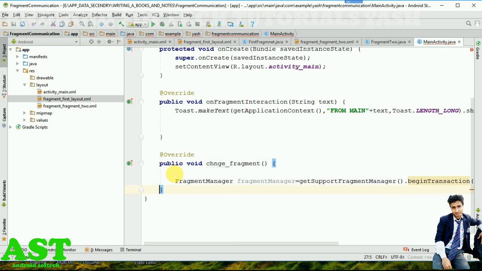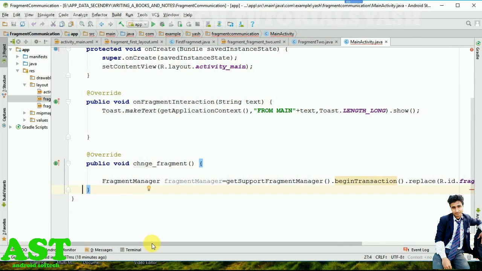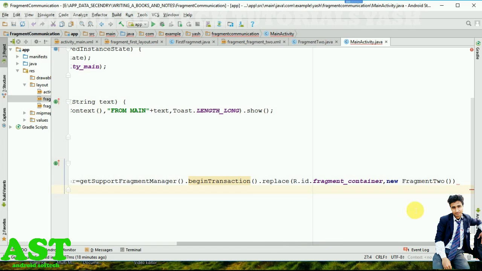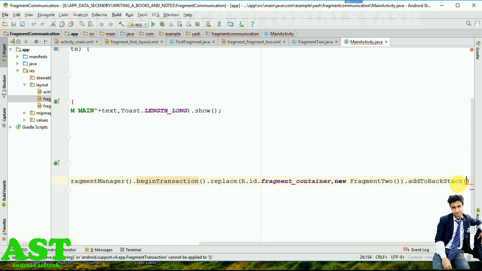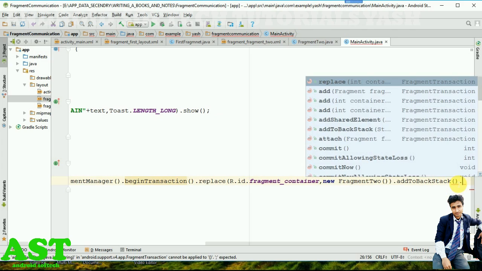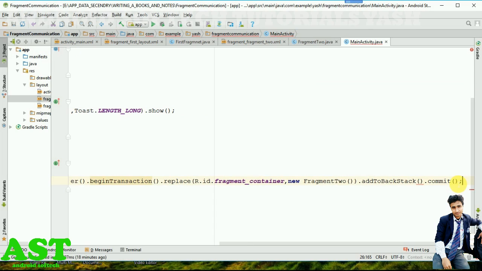Okay guys, and also let me make this bigger so you can watch properly. And here I will add one more thing, addToBackStack, and now I will commit this. Okay guys, so now it is completed, and here we pass the null.